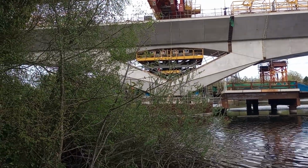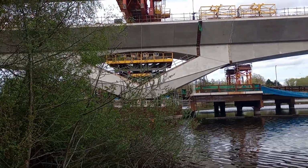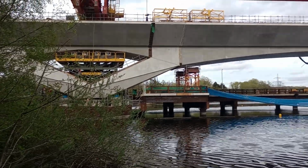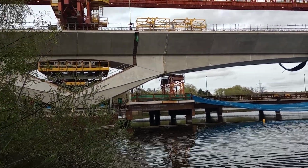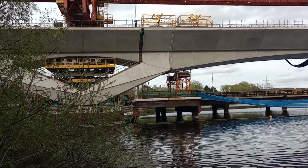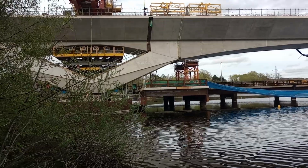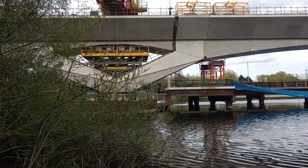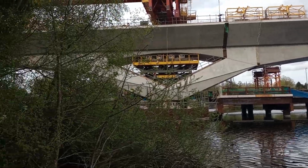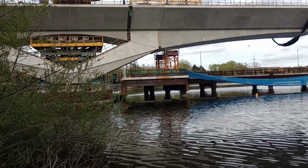I think it's pier number 18, somebody said, or it might have been 19 or 17, not totally sure. And since my last video, they added a block, they call them blocks, to each end. My main video is the 2nd. On the 5th I did a video, and then they'd added one block to each end, but there was a weekend in the way. Since then it's now the 11th.